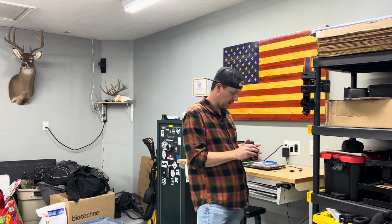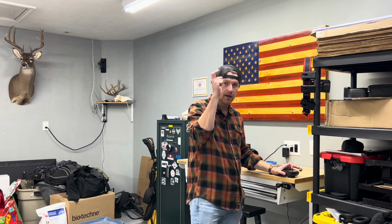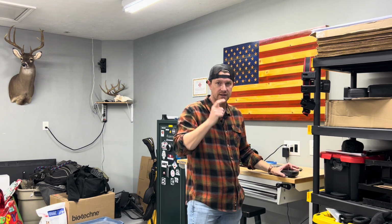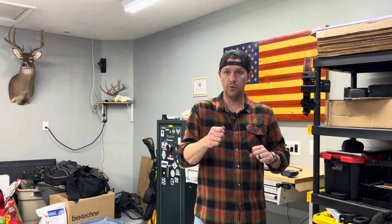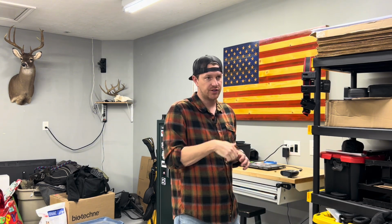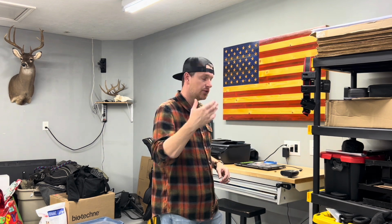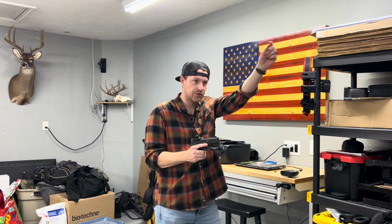So this one has a par time on it already, but I'm not going off the par time. Just when I hear the beep, I'm pressing the trigger as quickly as I can. And what I'm paying attention to is any movement of the sights. I don't want the sights to move at all, or they should move very minimal, okay? So as long as we're pressing the trigger straight to the rear, we should see little to no movement in our sights. And that's what we're looking for, okay? So I'll do about 10 reps of this. Each time it beeps, I'm gonna press the trigger, okay?